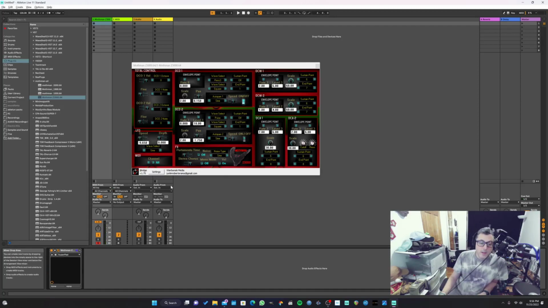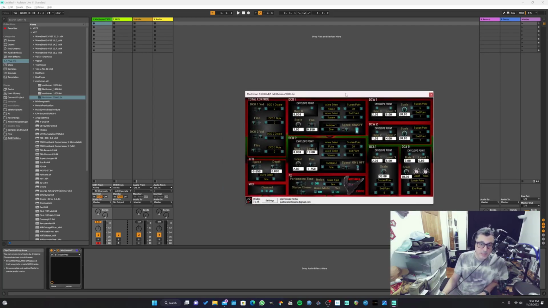So the thing with these plugins, though, is they're so old. You might notice this down here in the corner. It says 64 32-bit bridge. And that is this thing called JBridge that basically allows me to use 32-bit plugins in the 64-bit version of Ableton, because certain DAWs like Reaper, you can just run them inside of Reaper, even if they're 32-bit.